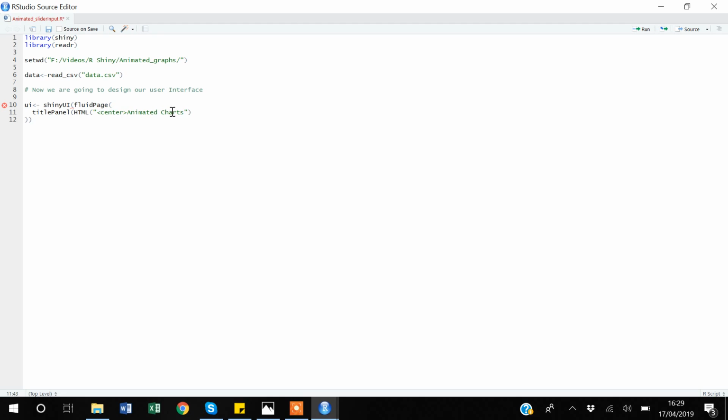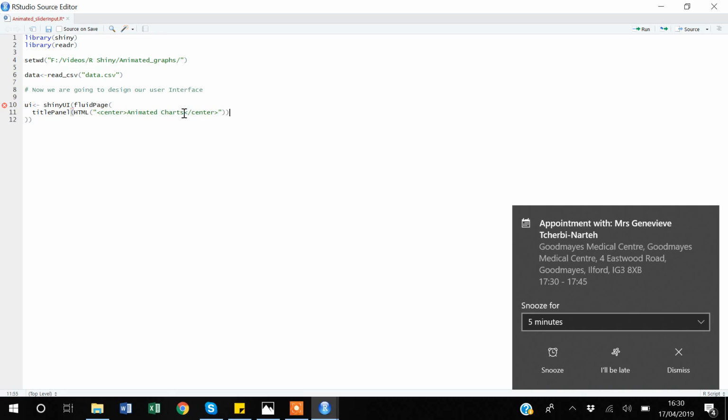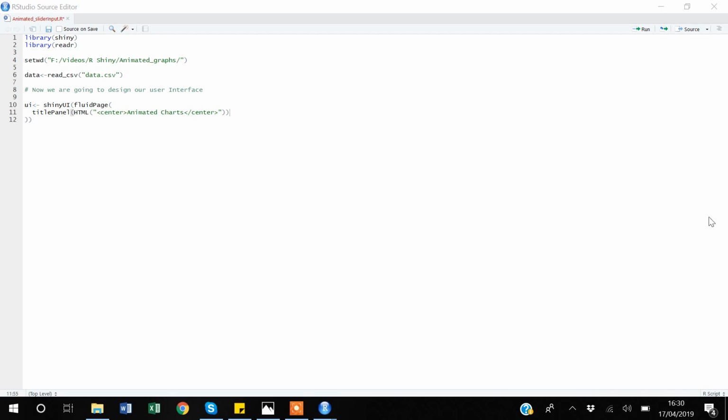So after writing the text, I will finish the formatting by again writing less than sign, and before writing center I will use the forward slash, and then write center again, and I will close my brackets. So we have now added the title panel option.